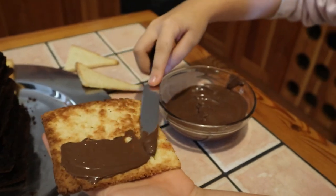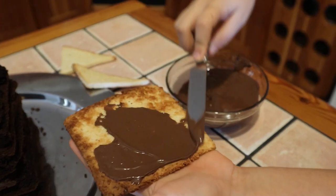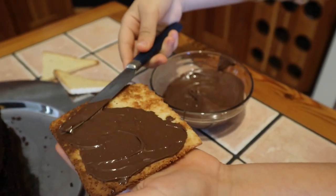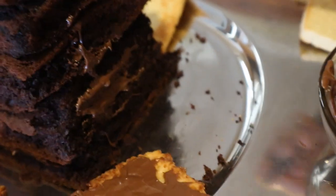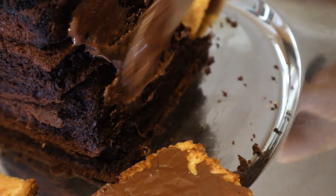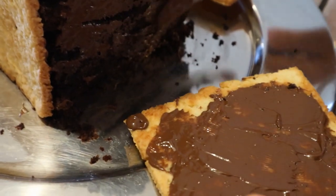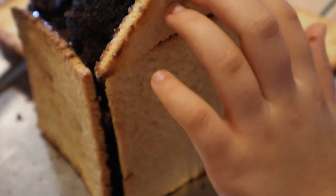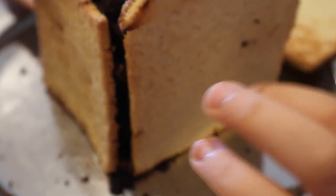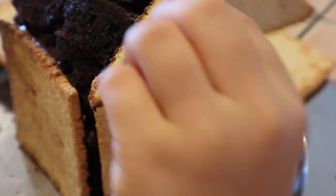Now we're sticking the cookies, they're ready. We melted some Nutella and we're sticking the cookies with Nutella. Normally people use buttermilk, but we don't like it, so we're using Nutella instead. We hope it will stick. Right, Jane? Yes. So she's putting some Nutella on the cake too. Shall it stick? I hope so. You hope so, Jane?